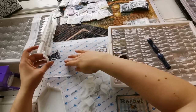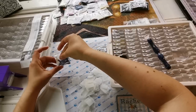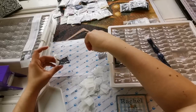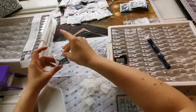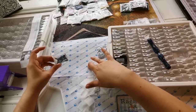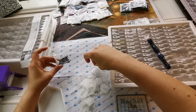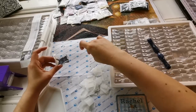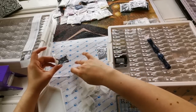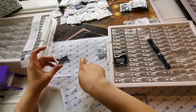Some people say that you could put them in the freezer. I've never tried that before, but it just seems so weird. I don't think I'm going to be able to kit the entire custom up today, because I've only done 9 colors. There are, what, 58? Yeah. This is going to take a few days, but I wanted to get started because I am on the last legs of my current whip.